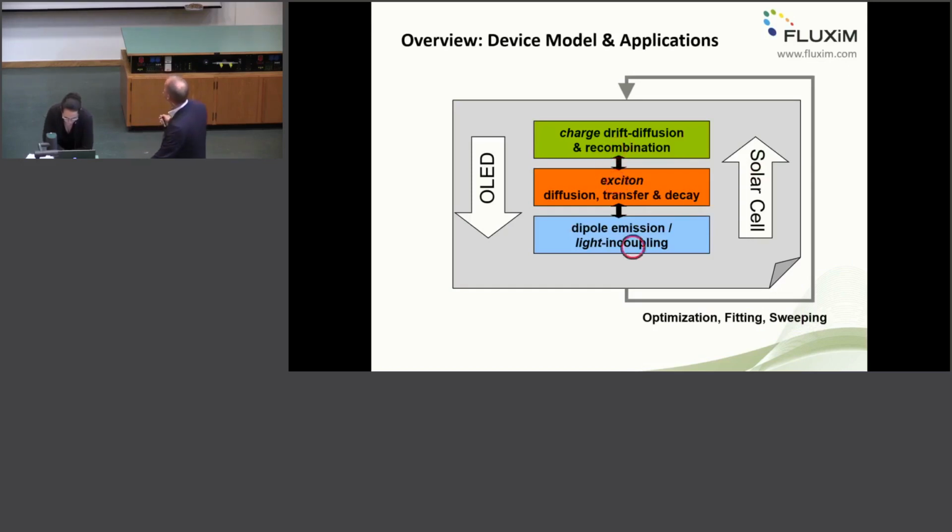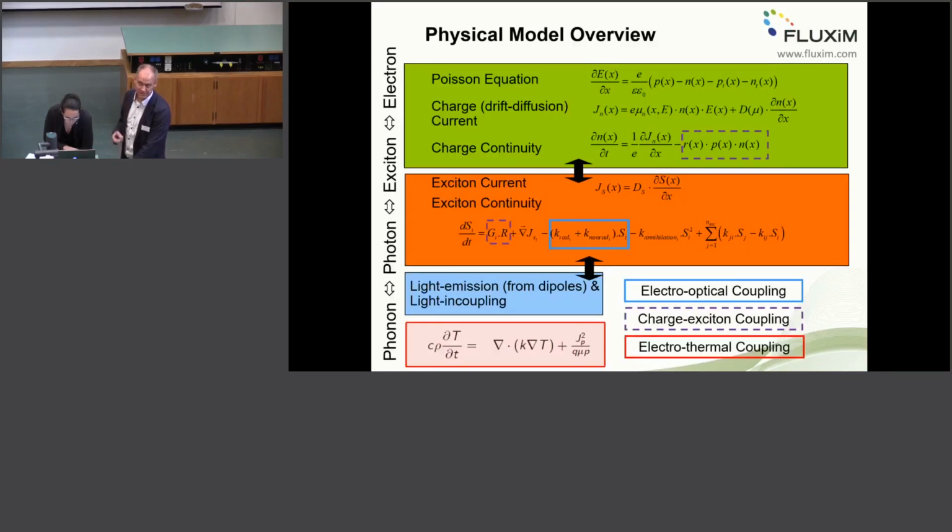Basically the software is divided, so we can choose to just do an optical calculation as just before, or we can do a charge drift diffusion calculation, and then the recombination process will generate an exciton, and the exciton can diffuse, transfer its energy to guest molecules optionally, and then decay. This is all happening simultaneously: exciton migration, transfer to guest molecules, and optical decay. And the optical decay is then solved by the optical model here. Around everything we can also use sweeping or optimization, and also fitting. So we can fit IV curves, or we can fit emission spectra that you feed in.